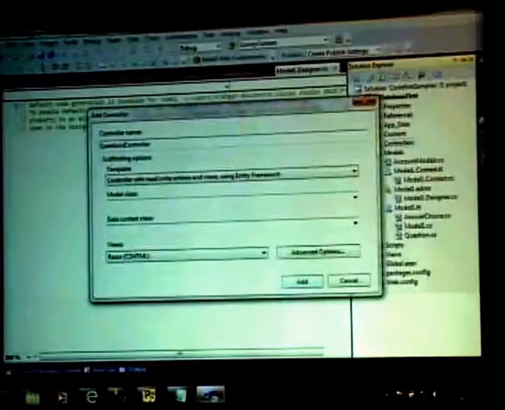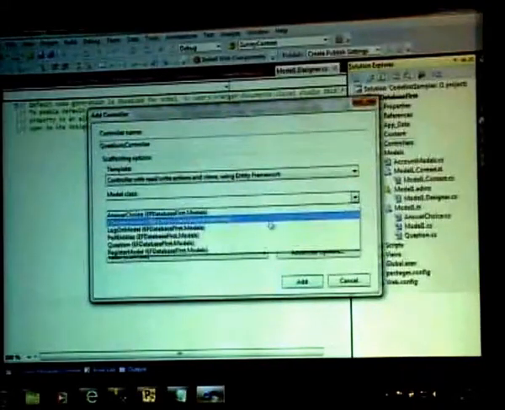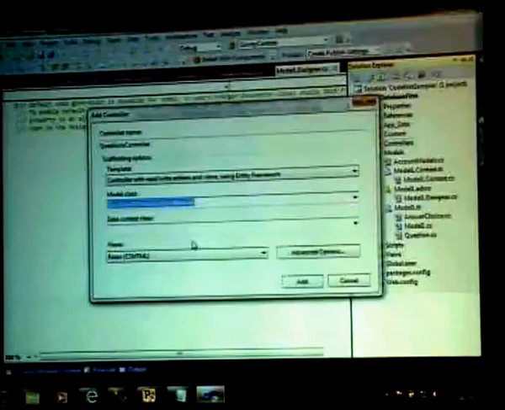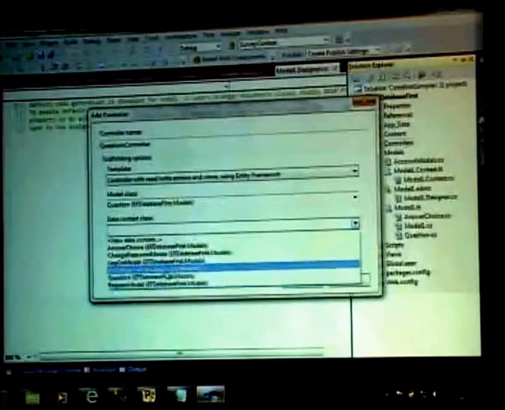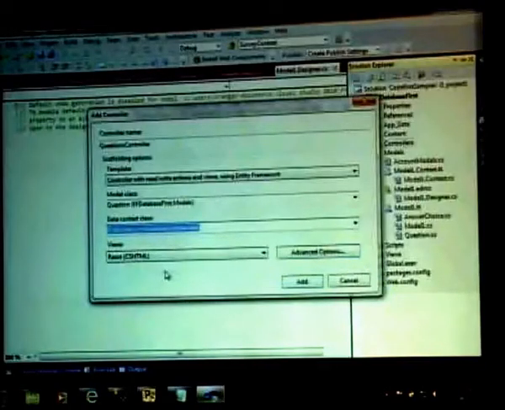So once that is there, I can go and create my own controller here. When I say add controller, I can give this a name, questions controller, and this is going to be coming from the model class called question, which is the class file, and the data context class for this is going to be poll entities. And when I do add, what it's doing currently is taking up the class name and the context name and generating all the options for me. It is creating create, update, delete views and also creating the controller file for me. So it has done that.